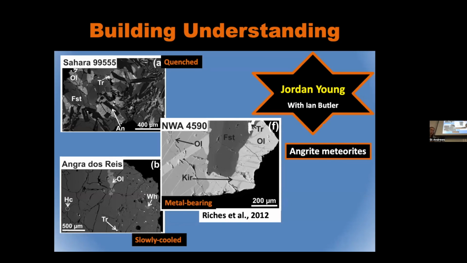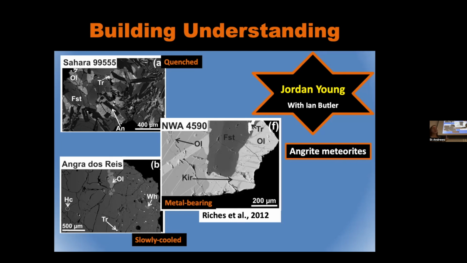There's a student project that's starting up shortly, so I want you to keep an eye out for Jordan Young. He's going to be revisiting the angrite meteorite group. There are a number of new samples, which I will hope to get my hands on to help him. And the angrites in themselves, these are, I should say, backscattered images, so they're giving you an impression of the different minerals within them. Geologists really love to look at their minerals in their rocks.